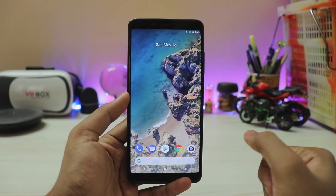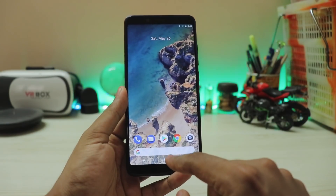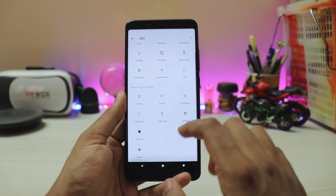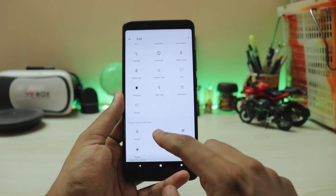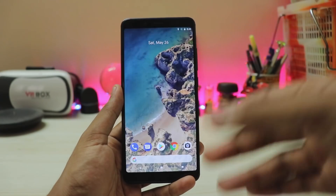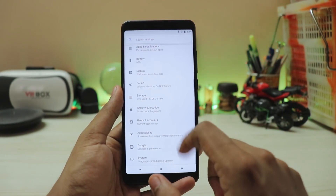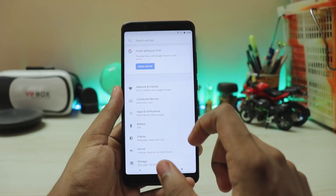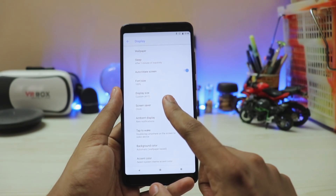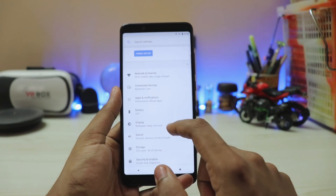Let's explore the ROM a bit. It's stock Android 8.1 with a few Pixel touches — for example, there's a completely animated nav bar which looks great. In the system settings there are some features missing like picture-in-picture and screenshot mode available on unofficial ROMs, but those can be added via Treble updates. All icons are completely circular with a Pixel 2 blue theme. In Settings you get a wide search bar, display options with light/dark/automatic themes, ambient display for notifications, and accent color selection.